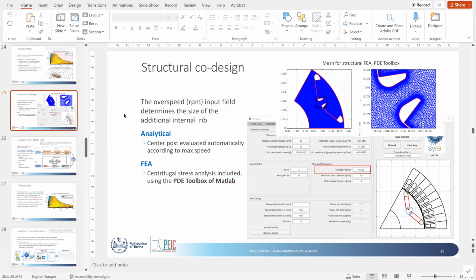However, there is another tab of SyR-e, which is the optimization tab. There you can select the optimization goals and the inputs. If you include structural sensitive variables in the optimization goals and in the design inputs, this also includes the running of these structural finite elements. For example, if you want to minimize the ribs, you can add the structural ribs as design inputs, and you can set a target speed, or put the speed as a quantity to be optimized, and so on. So we can use the structural finite element in the optimization as well.